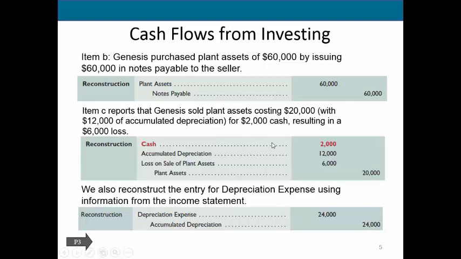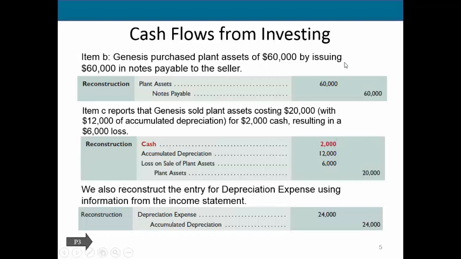We got cash of $2,000, but then we have to take all the accumulated depreciation off of the books. So accumulated depreciation related to that, we're told here, was $12,000. So we've got to take that off of the books when we sell the asset. We studied how to do this a couple chapters back. And then we had a loss. The loss was a $6,000 loss. And then we reduced plant assets by the full amount. So let's look. There's only one item here that has a cash effect, and that's that we received cash of $2,000. So with all of this activity that happened, all we're going to see is $2,000 on the statement of cash flows.